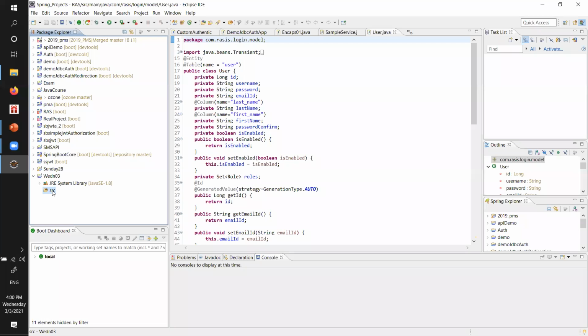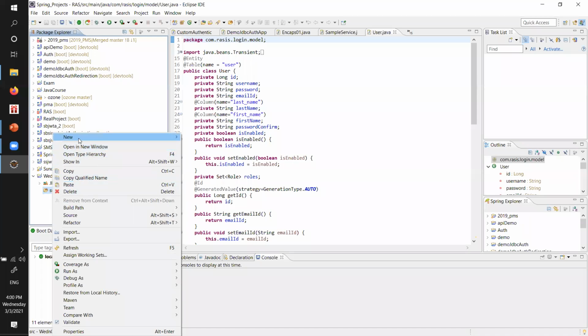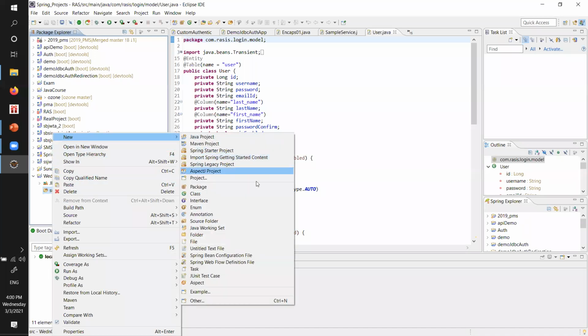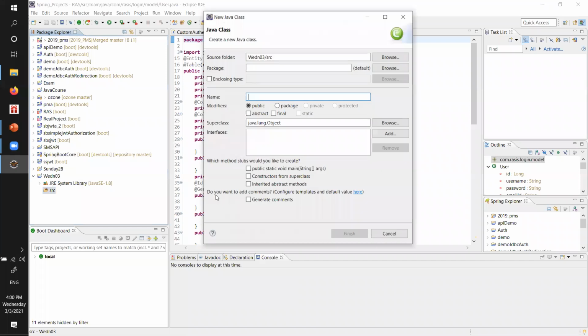I can create a class by right click. You can say class here. Interface, we'll see interface later on. Packages, we'll see packages later on. Enumerations, you can see. So we are looking at the Java class here. By the way, I can call it any name.